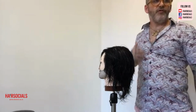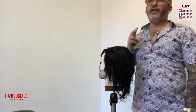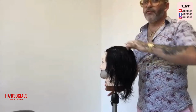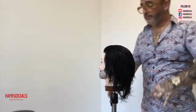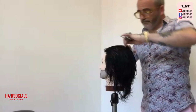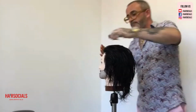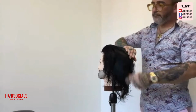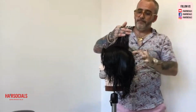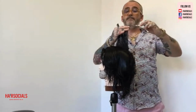Men won't pay for the perfect precision haircut. You might get a percentage, you do. I'm not saying all men, but men will pay for good service. I would. It is. We are in the customer service industry, and it's sometimes forgotten. But yeah, the customer service part is obviously the key bit.